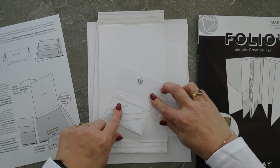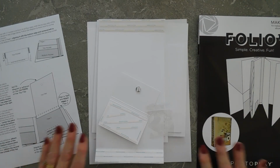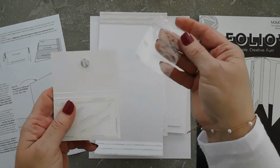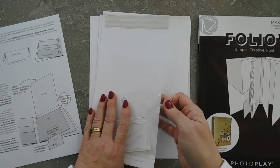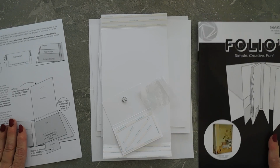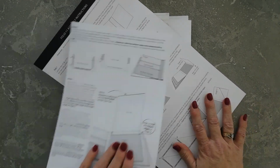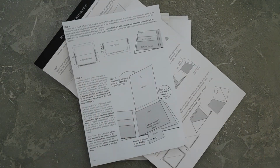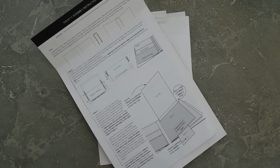You can see I did a little prep work because we want to keep this video short. We don't want it 2 hours long. So I did go ahead and add some adhesive. But your magnet will come in a little plastic bag. I already adhered mine to the cardstock. But you have everything you need to create the folio, which makes it pretty fabulous, including step-by-step instructions. Now, don't let the instructions intimidate you. It's only a 9-step process. So it's very, very well explained. It was very easy to create. And we're going to jump in and get started.